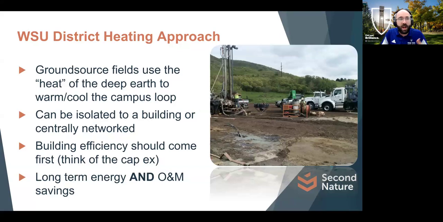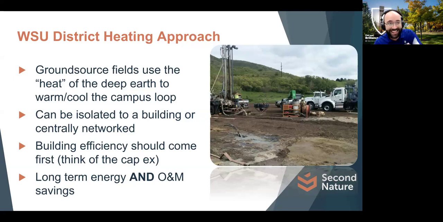And that's just an economic question. Once we hit that bedrock at 400 feet, it makes it easier to just drill another hole, right? But one idea I want to put out to this group is the effect of building efficiency. Having that come in parallel with your ground source development can be very powerful, right?